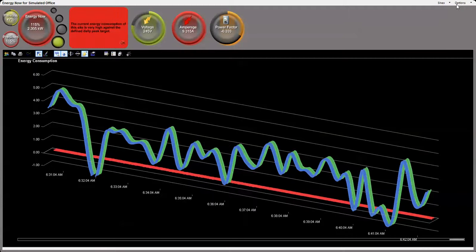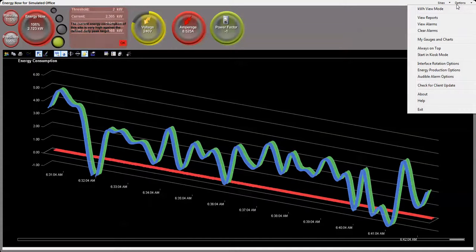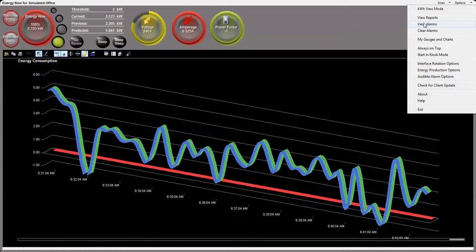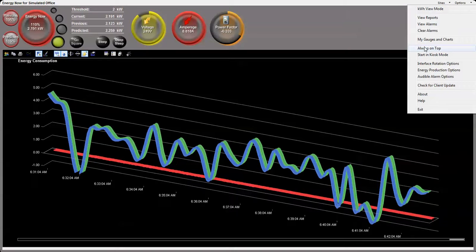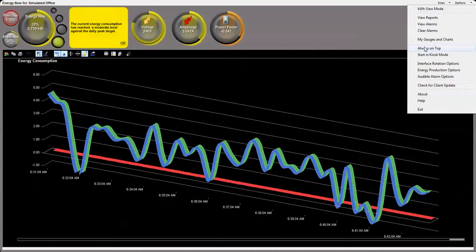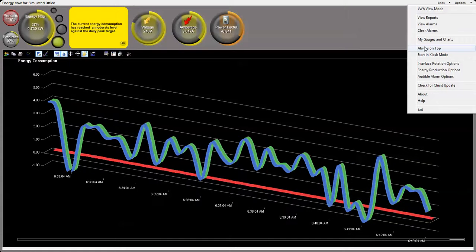But the alarming feature is a good one, so that you can get a gauge or an estimate as to how often you're actually exceeding your energy thresholds. Some of the other things we can do, you can clear your alarms, so that list that you saw that would have all the logged information, that will actually clear that list. We can do things like set it as always on top. Setting it always on top, effectively what it does is it locks it so that any other windows that may come up will always go into the background behind this. And this really is only useful if you're going into the kiosk mode.